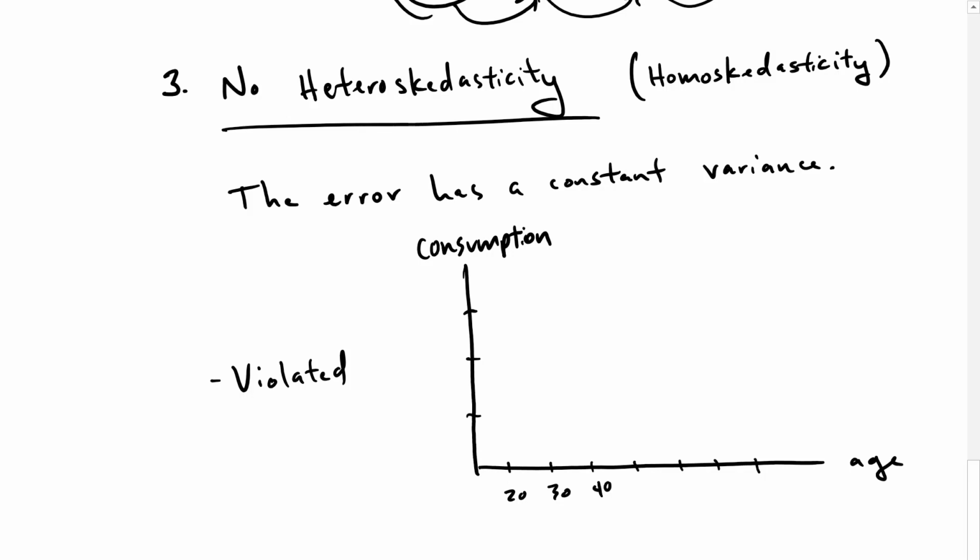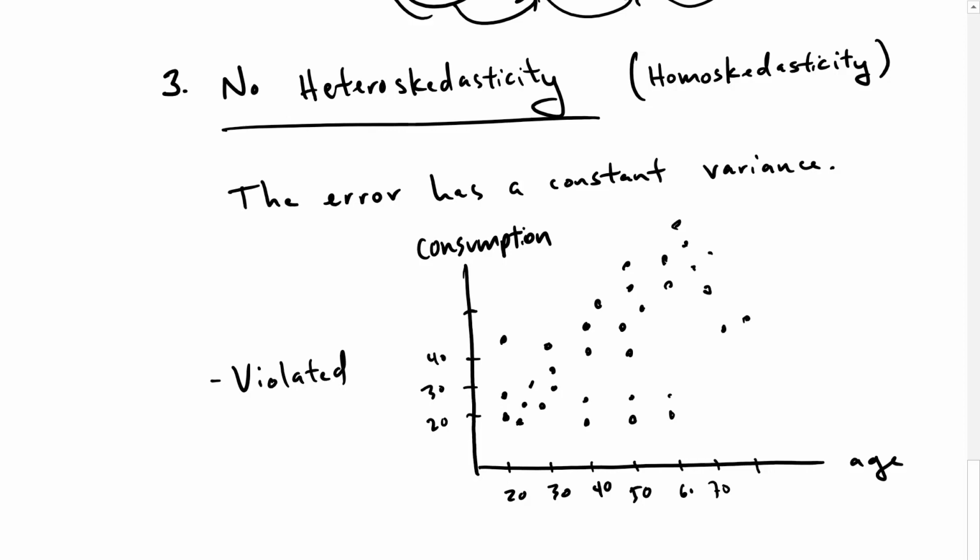When someone's younger, they're not going to have as high incomes, and so there are going to be some people who spend, let's say, 20, 30, 40 thousand per year. There are going to be some people who spend a lot of money, but at younger ages, people are going to be spending less money. Generally speaking, as people get older, they're going to be spending more money. They have kids, they buy a house, right? But there are still going to be some frugal 40-year-olds and 50-year-olds who don't buy much, and then maybe at 60, 70, people start reducing their consumption again.